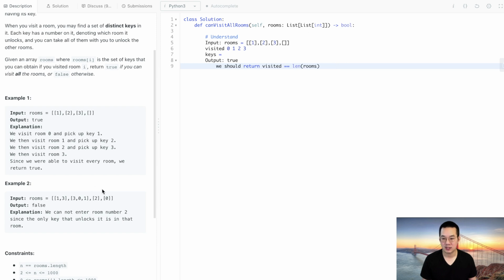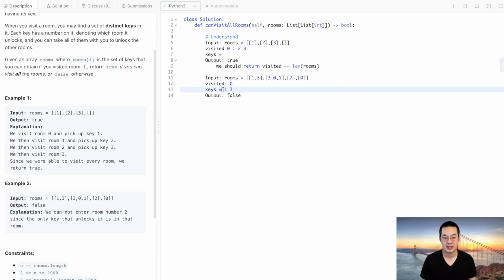Yeah, so let's take a look at the second example and see if that's still the case, that what we're doing is correct. So here we are, we get room 0. So our visited is equal to 0. And let's say we get our keys is equal to 1 and 3.